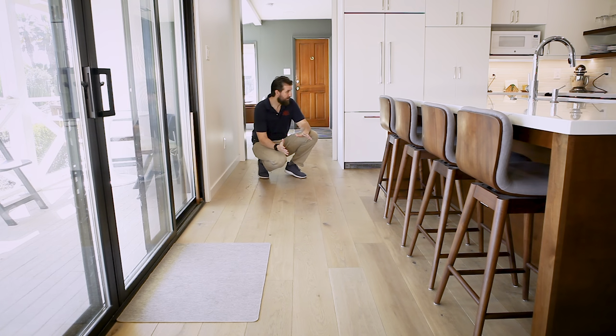And lastly, the floor, which I cannot take credit for. The homeowners provided the flooring and the installation. So we just finagled some of the island pieces, or left off some of the island pieces, so the floor could be installed. But I did want to talk about it because it really rounds out the aesthetic of the whole kitchen and whole space, because it goes throughout this whole upper level here.